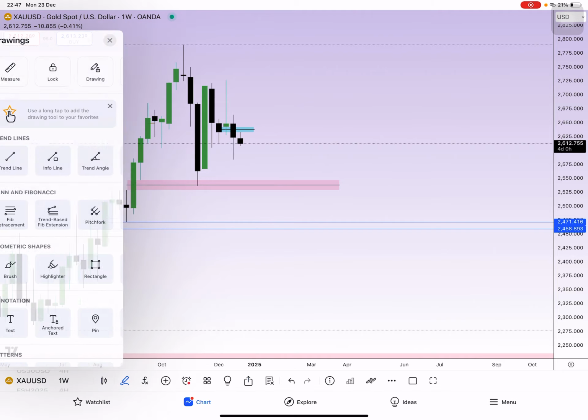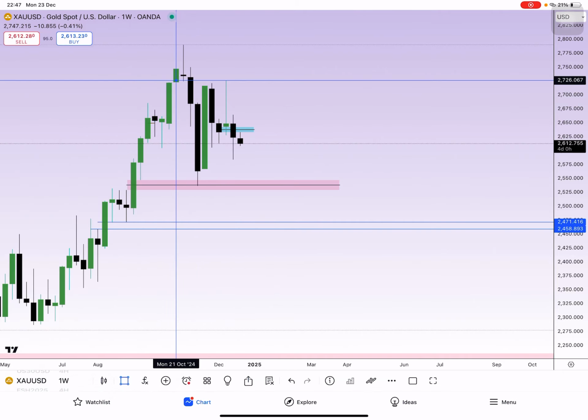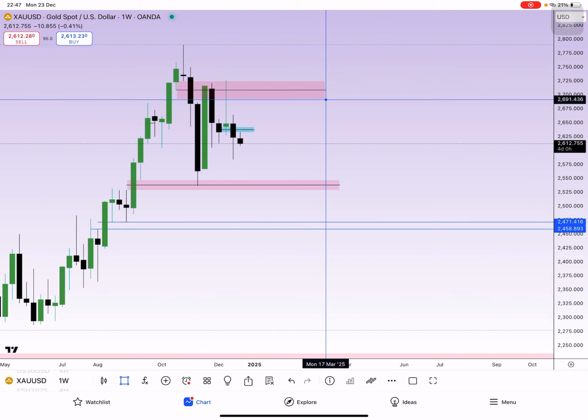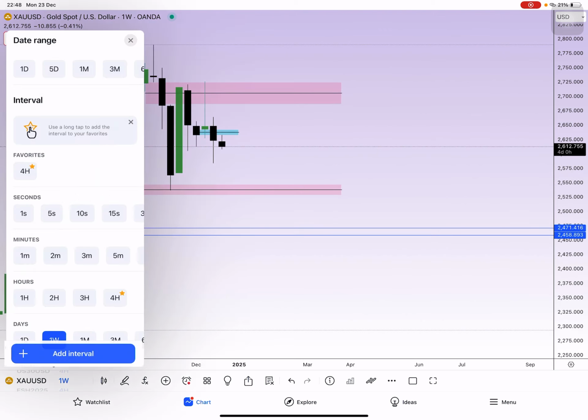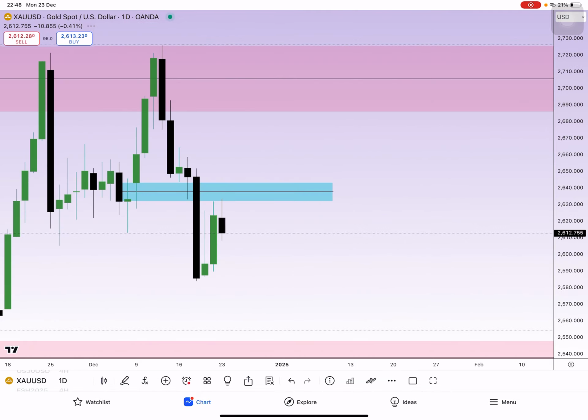So we had another fair value gap in here on the weekly chart. We traded back into it and rejected it, not as strongly as it came up, but it did reject with strong momentum back down, then came into it again. This candle's wick shows me that there is a strong probability it goes down below these lows at least. Okay, so let's get into the daily time frame.